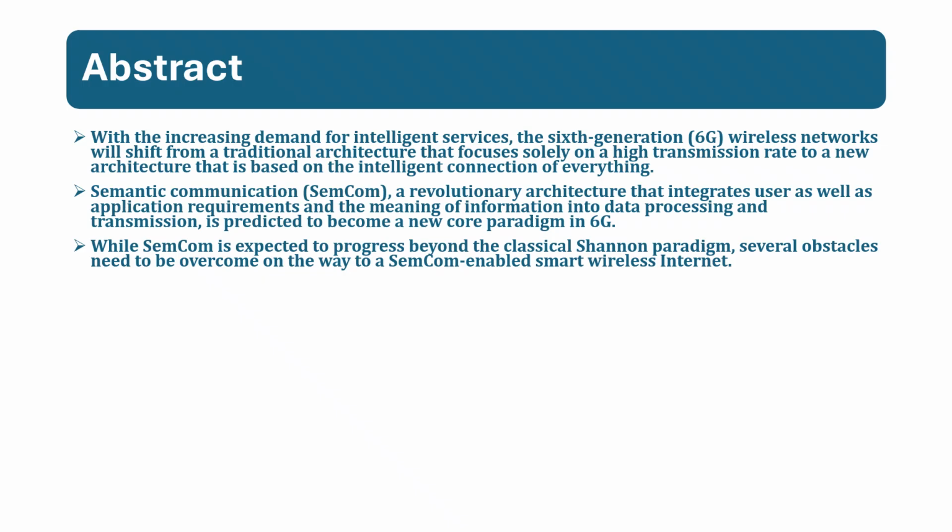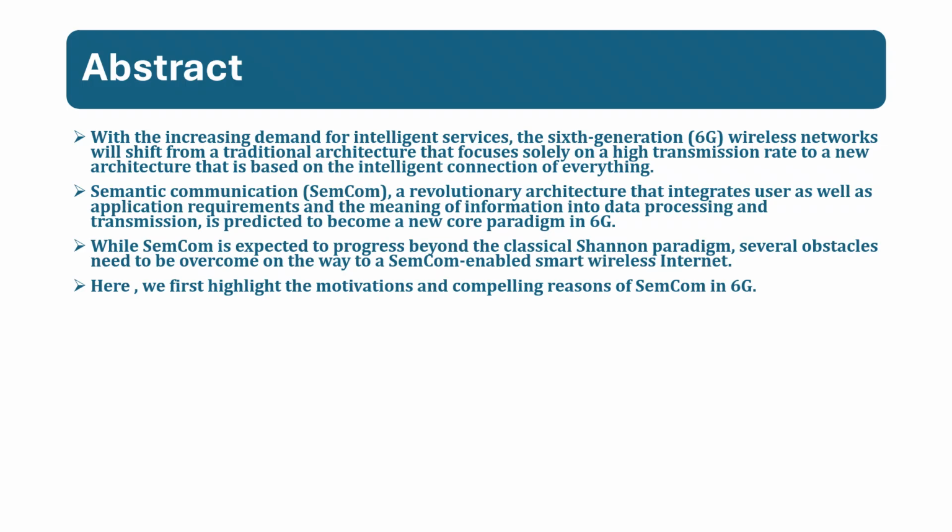Next we are moving towards SemCom technology. There are several obstacles we need to overcome on our way towards 6G. We need to build a smart wireless internet, that is, a SemCom enabled smart wireless internet. For this we first need to overcome the obstacles: we need a high data transmission rate, and we need low latency. Data processing should take less time, so the latency should be low. But as you see, in 4G and 5G, the latency is very high. So we first see the motivations: how the idea of SemCom and 6G came about, and the reasons for using semantic communication in 6G. We provide a SemCom related theory development to you, and you will understand it very easily.